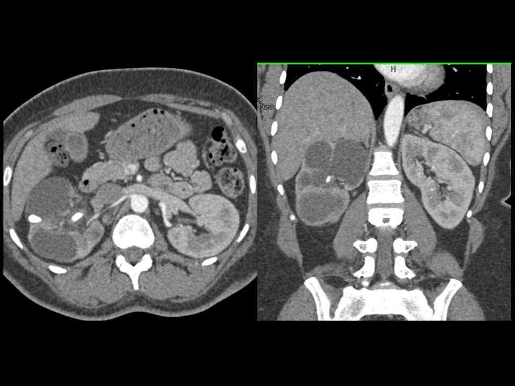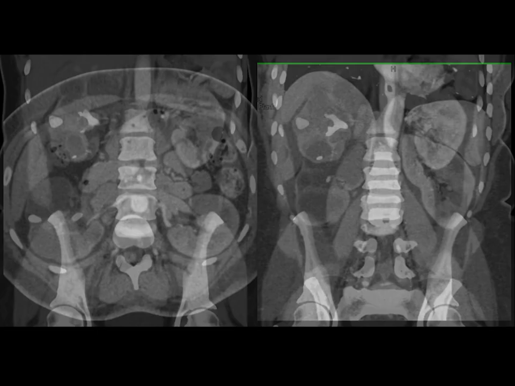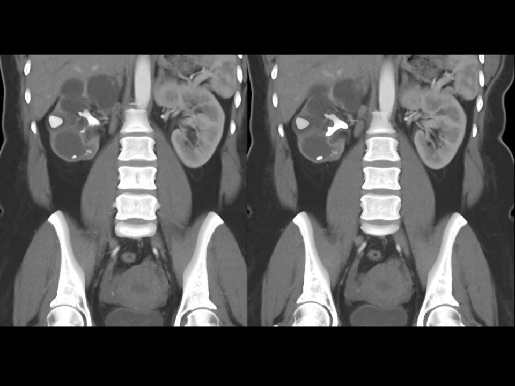You can see in this case the right kidney, big staghorn calculus, dilated calyces. You can see that there is some functioning kidney present. You can see it nicely in the coronal view, but there's marked thinning of the patient's cortices. The left kidney is normal. This patient, if you look at it in general, is in pretty good shape, right? The fat, the muscle mass is good, but this patient had XGP.